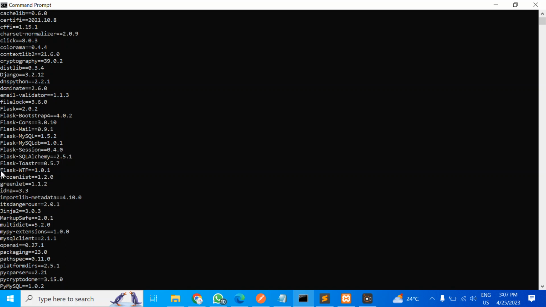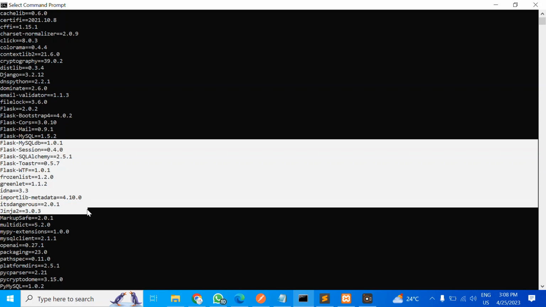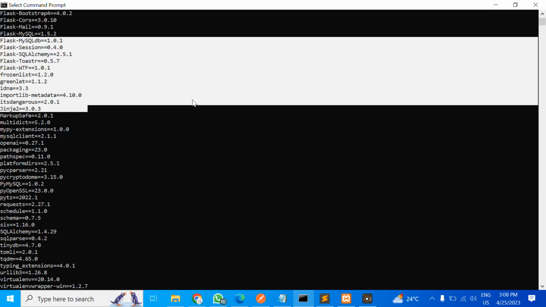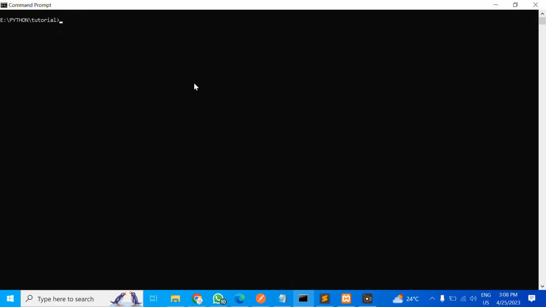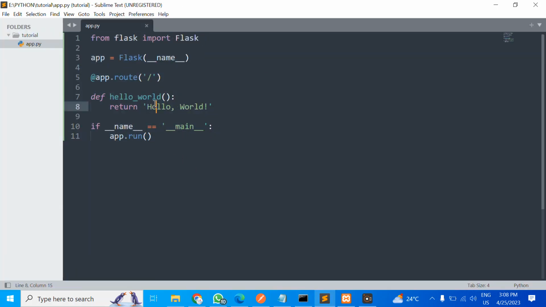Another one is called Flask-MySQLdb. Flask-MySQLdb is also here, as you can see, it's already installed for us. All of these dependencies are very good that we have them inside there. So this gives us a chance to be good to go. So guys, let's now get started and look at how best we're going to do this.